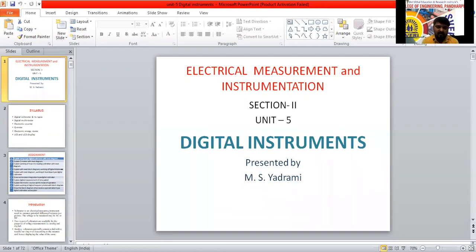We are going to use a voltmeter. It may be AC or DC, and the digital instrument we are going to call. What it will do? It is going to measure the potential difference between 2 points. There are 2 types of voltmeters available for the purpose of voltage measurement. Based on their operation and their measurement method, we have classified those voltmeters into 2 types. Those are analog and digital voltmeters.